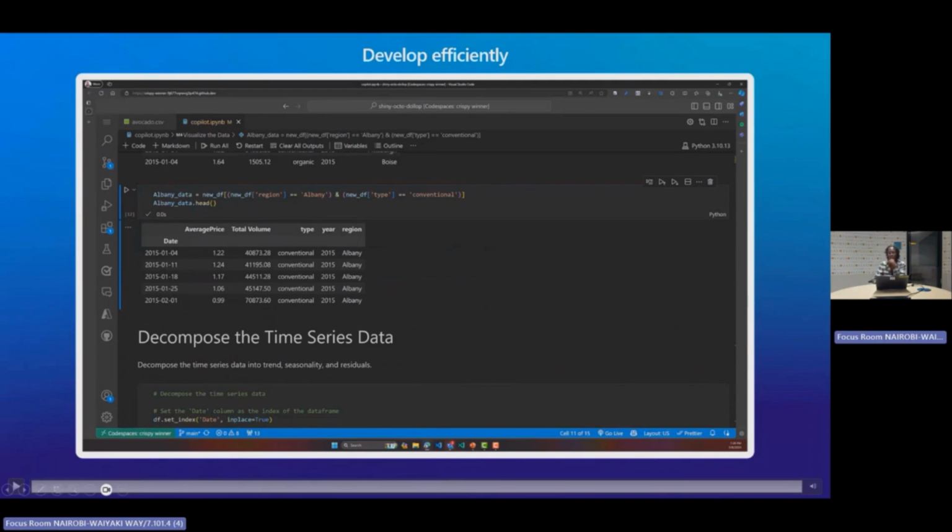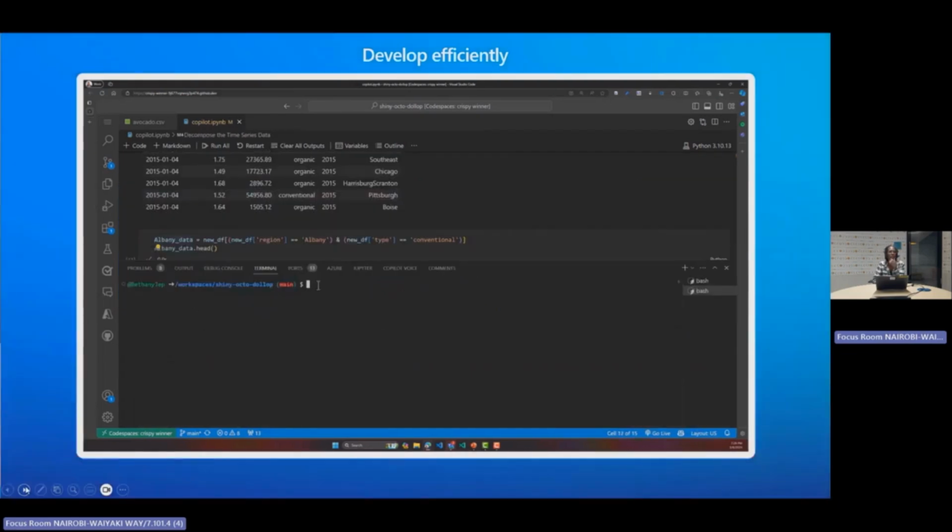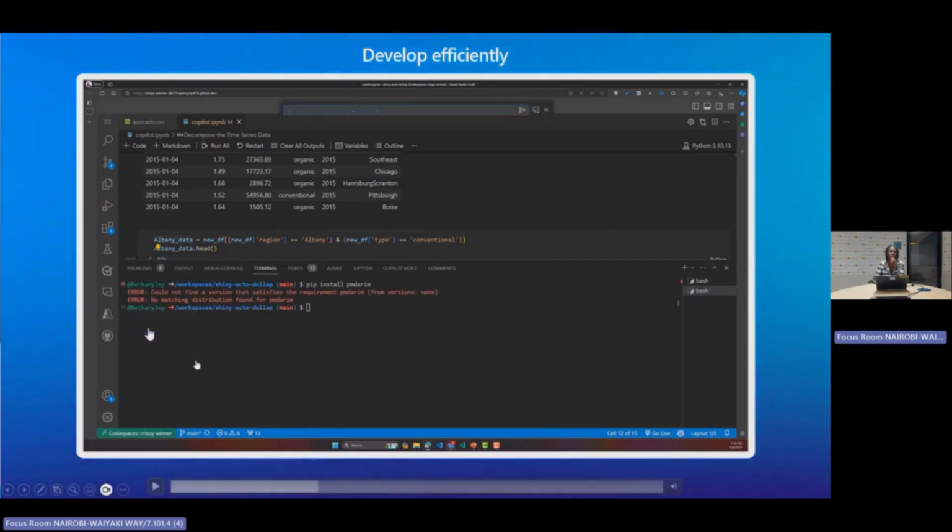So while using time series, I decided to use a library, pmdarima, and I forgot the name of the library. So I was thinking about it. I couldn't quite remember the name of the library. So I decided to just go to the terminal and try something, just try and install a library and see if it will go through. So I misspelled it by leaving out the A at the end. So it's telling me, no, you have an error, and I wanted to fix it.